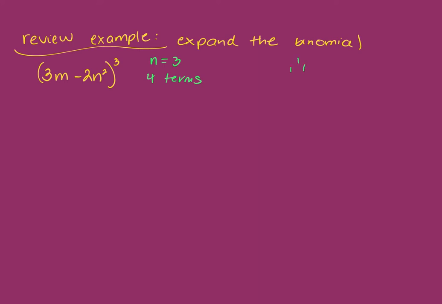Ready? 1 and 1, 1, and then 1, 2, 1, and then 1, 3, 3, 1, 1, 4, 6, 4, 1. I only need to go to the one that has the 3. So as soon as you get there, you're done. So are the numbers always the same? Yeah. You add the 2 numbers above it together to give you the 1 below it. Right, but you always start with 1. Always starts 1, always ends 1, which is the same for having C, right? If it's C 3 0 or C 3 3, first and last are always 1 as well.